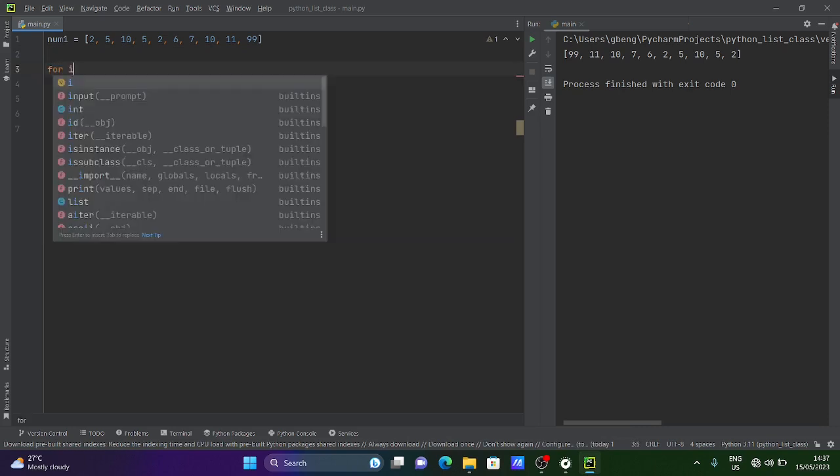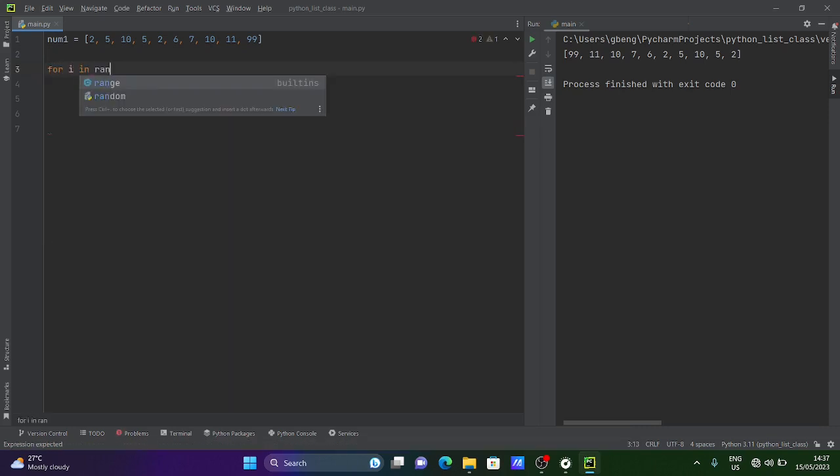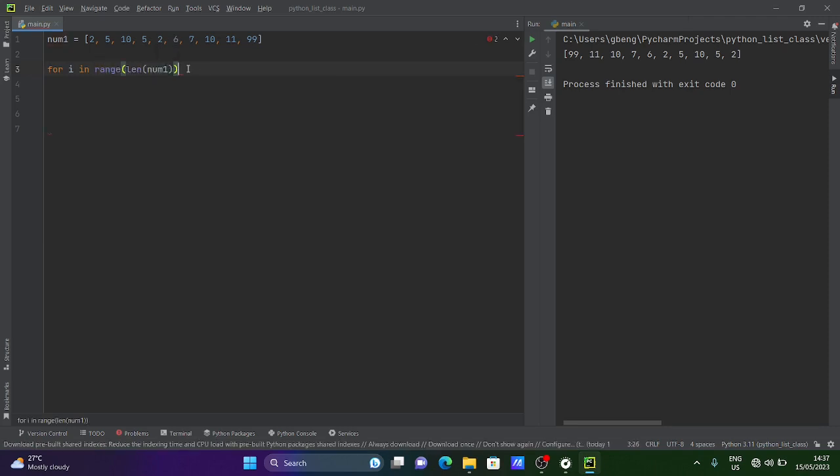Say for i in range, we'll need the length of the list. What do we need to print out? Let me just create a statement that shows me that each of the elements occurs a certain number of times in the list.